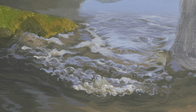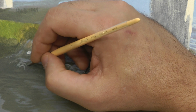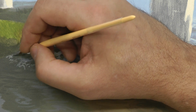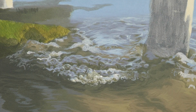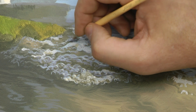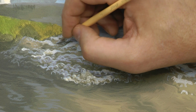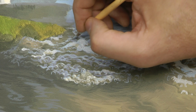Now in this background area, I know it looks like it's bright and highlight, but I've actually toned down the white with a little bit of ultramarine blue and a little bit of Payne's gray, just so it's not as bright white as in the highlights. And the same thing here, that's the same mixture back here. When I'm going to the shorelines or in behind the highlighted areas, in a shadowed area, anywhere there's a shadowed area, I've used a little bit of ultramarine blue and a little Payne's gray. And why did I choose those two colors?